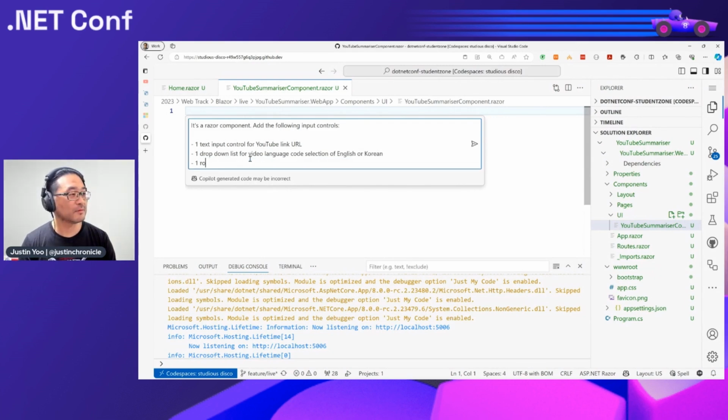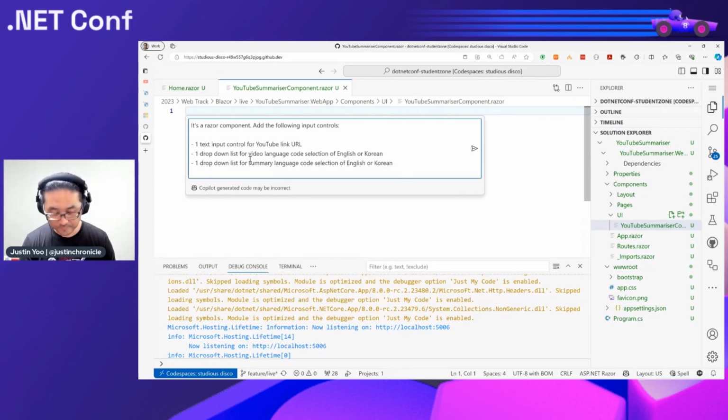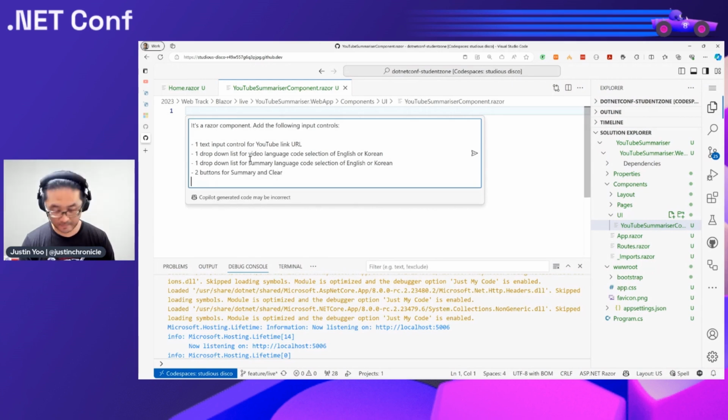One drop-down list for summary language code selection of English or Korean, and two buttons for summary and clear. Then one text area for the summary result.